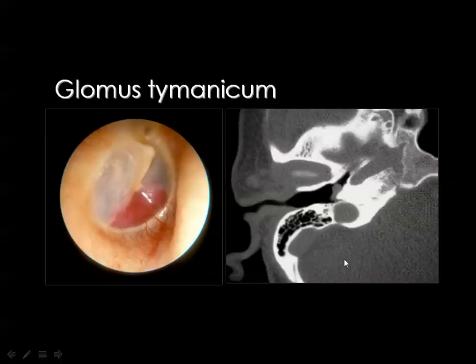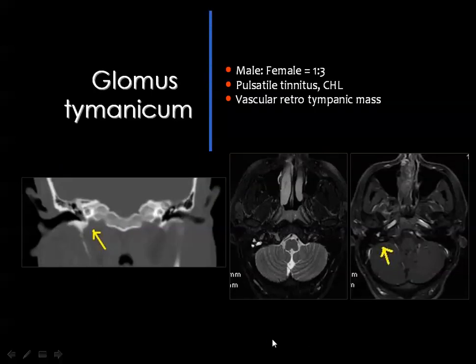Then, if you see a lesion like this in the CT scan and you want to differentiate between glomus and cholesteatoma, then you need to inject contrast media. But you can use the clinical data if they are available, and the clinical data will support your diagnosis.